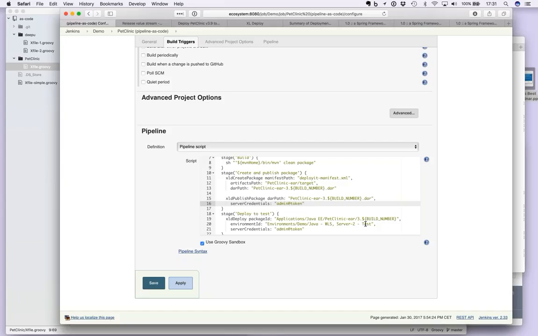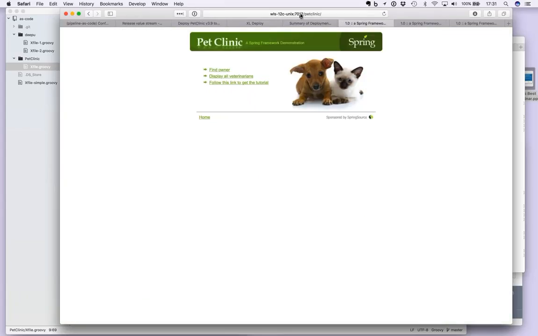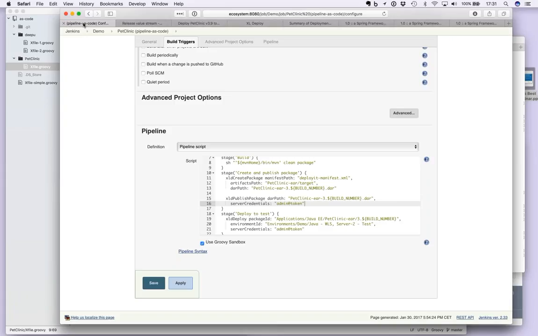That's my test environment, which is server 2, the one that ends in 7012. So when I run that pipeline, it will build the app, create a package, and deploy it. But that's not all it will do.